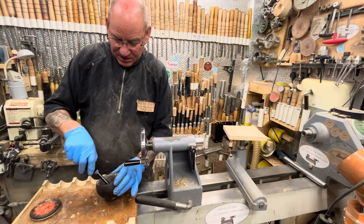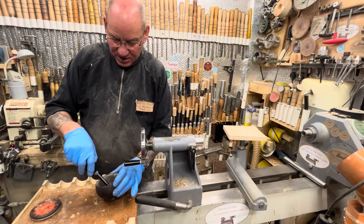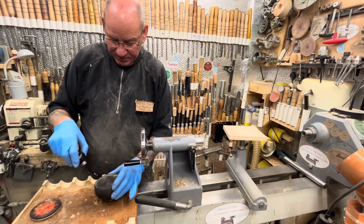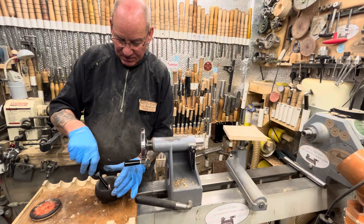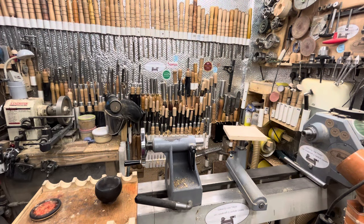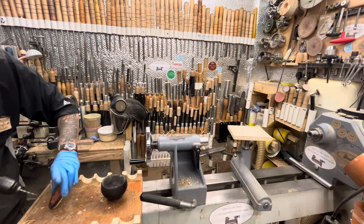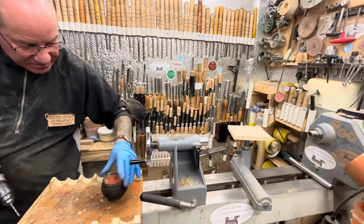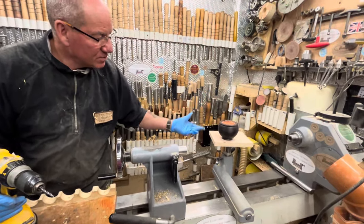You get the idea anyway, guys. Come on, light. Should have got my blowtorch out, that would have lit it. It's doing it, isn't it? Yeah, that's lit. Give that a second to light up. And what I'll do is I'll just get a slightly bigger drill bit through this middle hole. I might have to just open up some of the holes on it a bit more. Let me put it up there for a second. Give it a chance for the smoke to build up inside.